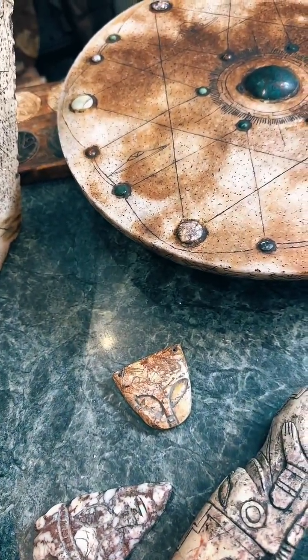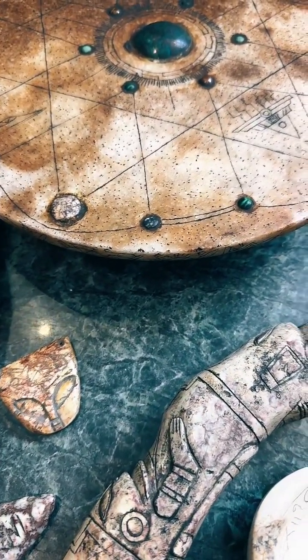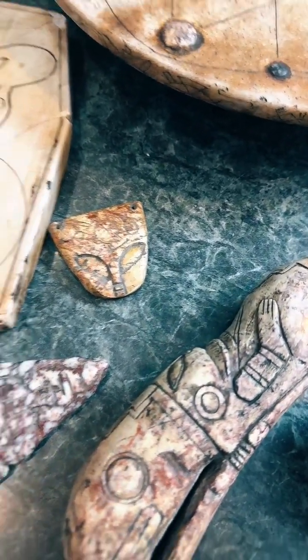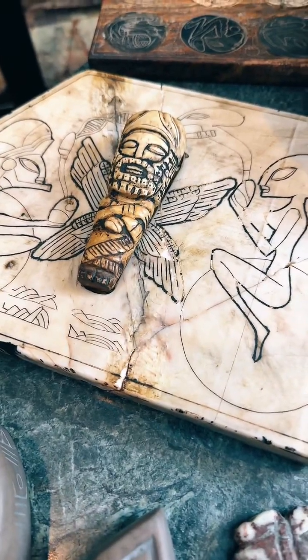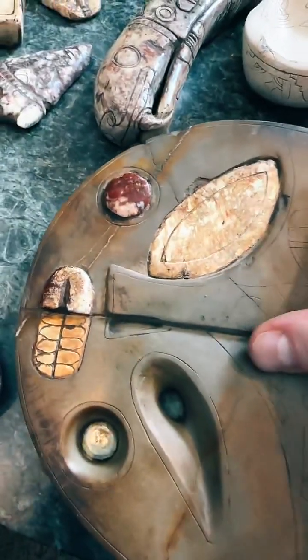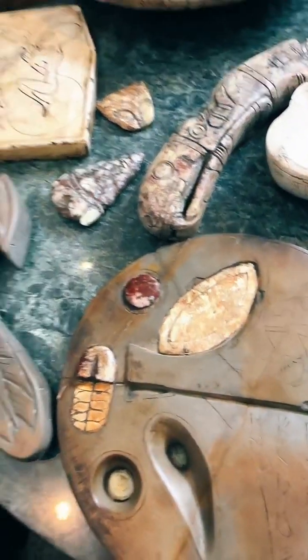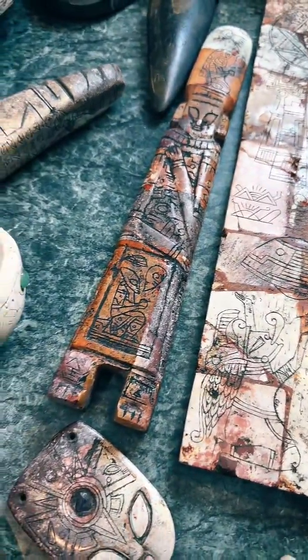Yeah, hopefully more people will start to research this. You know, Nassim Haramein, Gregg Braden, Klaus Dona, Scott Wolter. There are people out there who are doing research on this publicly. In 2019, Scott Wolter did an episode of America Unearthed on the Ojuelos pieces. He carbon dated a piece, actually. If you watch the episode, it looked almost identical to this, and he did a carbon sample on it. I think it was like 10,000 or 8,000 years old. So it's something people are doing, but yeah, that place is cursed.